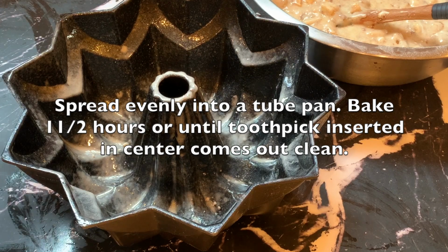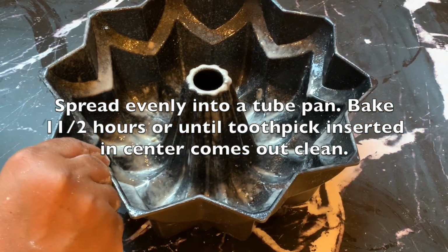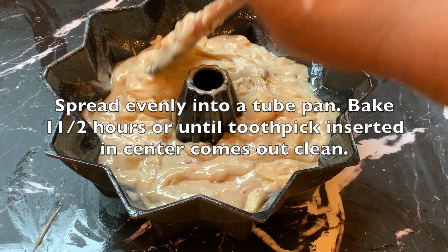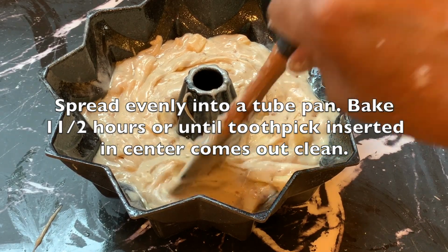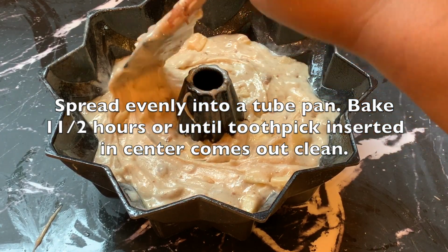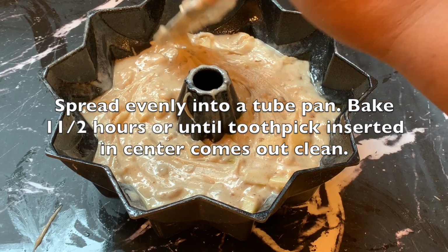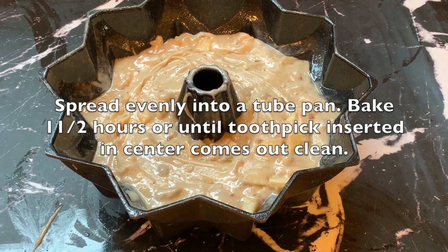Spread the batter evenly into the pan. Bake 1.5 hours or until the toothpick inserted in the center comes out clean. Your oven should be preheated at 325 degrees. Check your cake 10 to 15 minutes early. Oven temperatures do vary.